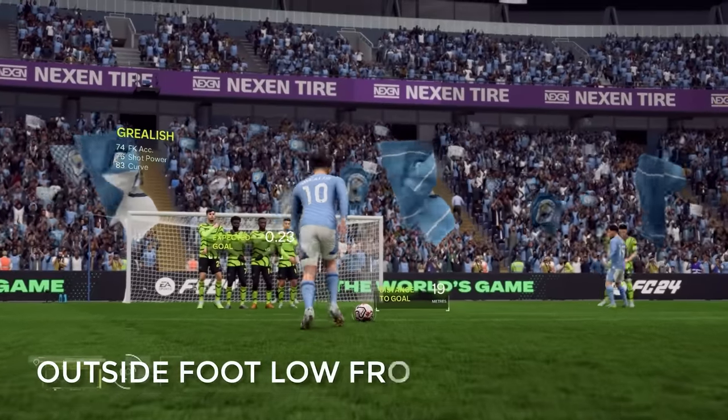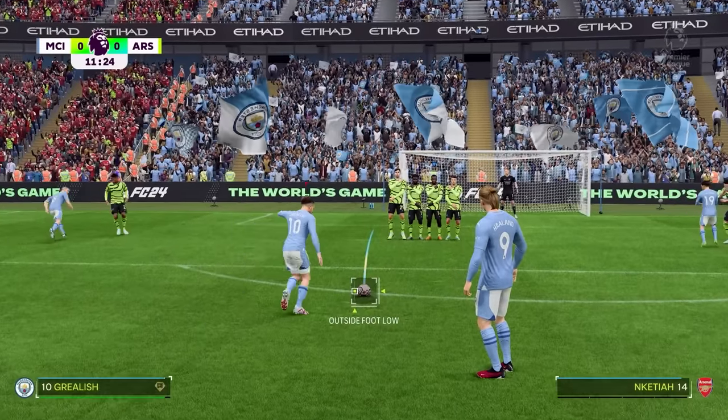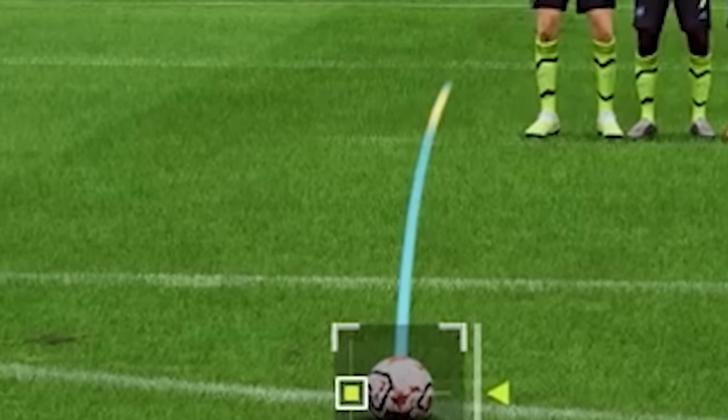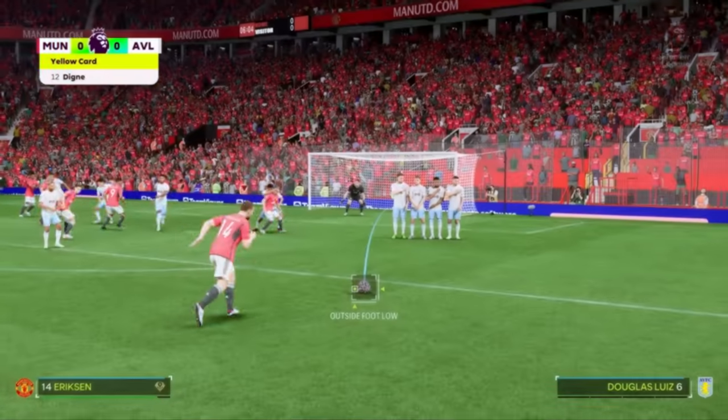Okay, so the next one we are going to talk about is the outside foot low free kick. This one is even more effective because you can put more power in this because the trajectory is slightly lower and it's very efficient to beat good goalkeepers online. So in this free kick, your trajectory of the ball will be slightly lower. That means you have to aim your pointer right here, which then causes this trajectory, and then you can load more power than the outside foot free kick, which will help you to beat the goalkeeper since the ball will be way faster than the previous one.